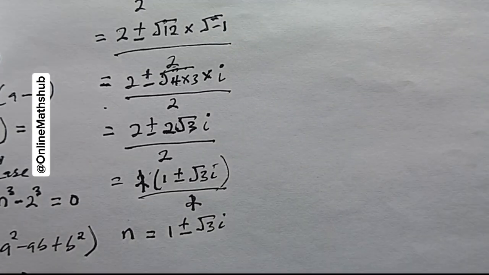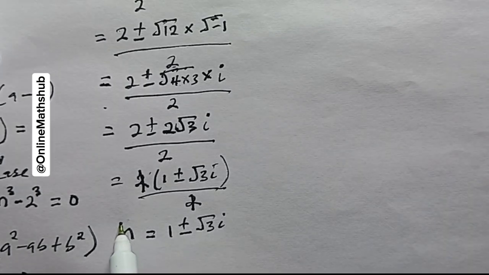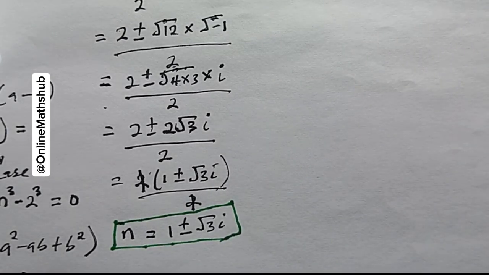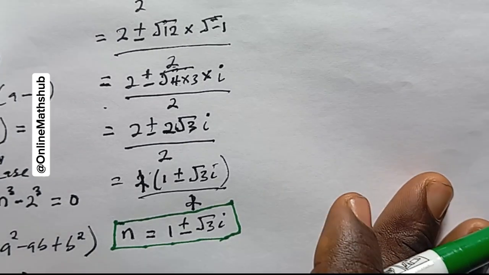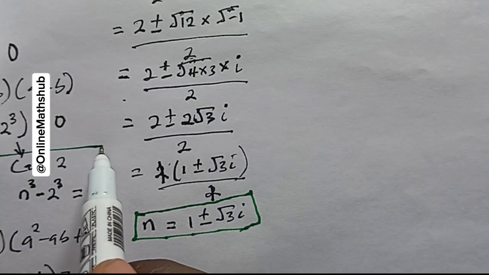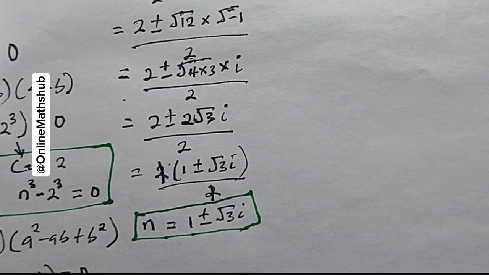So here you can see that we've got another 2 values for n, and then of course when we add it to the first one, we've got 3 values of n. So what we are going to do next is proceed to case 2, which is here, and that is where we're going to get the remaining 3 values of n, which will give us the complete 6 values of n which will satisfy the problem we are solving.